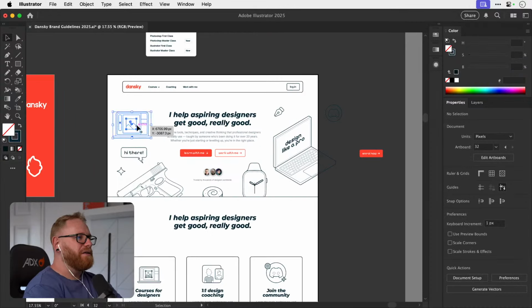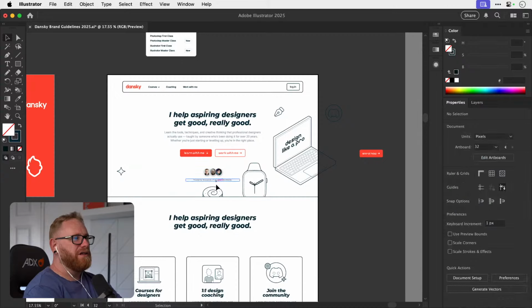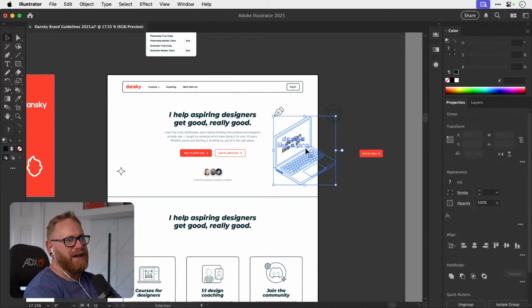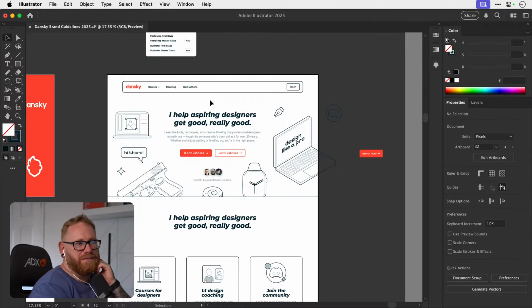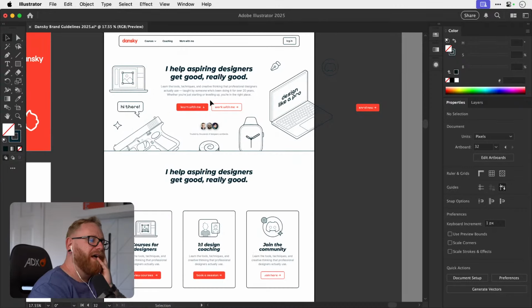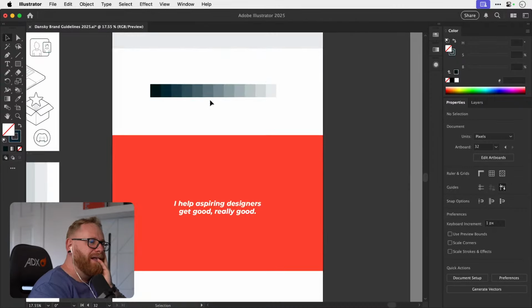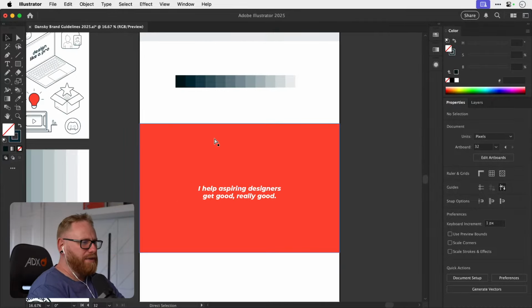I mean, even this hero section, all these illustrations, they don't have to all be here. This bit here could go left aligned and I could just have one big illustration. And I might mock that up. It's just really getting the overall look and feel. And I think it's nearly there. Maybe just a few more elements.